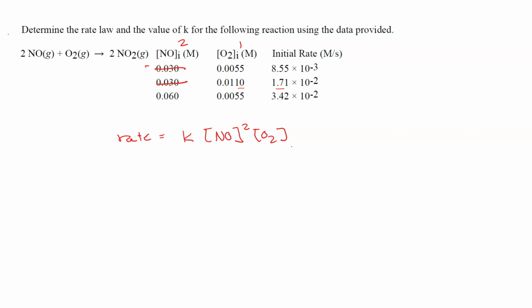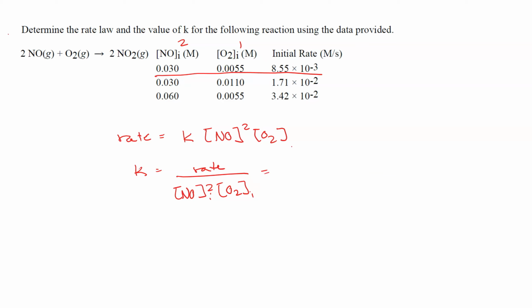So all we need to do to find K is rearrange to solve for K, and we can substitute any of our sequence of reaction conditions. I'm just going to stick with the first one because it's first and is easy for me to visually reference. So K equals rate over concentration of nitrogen monoxide squared times the initial concentration of oxygen. Oh, not squared, first order.